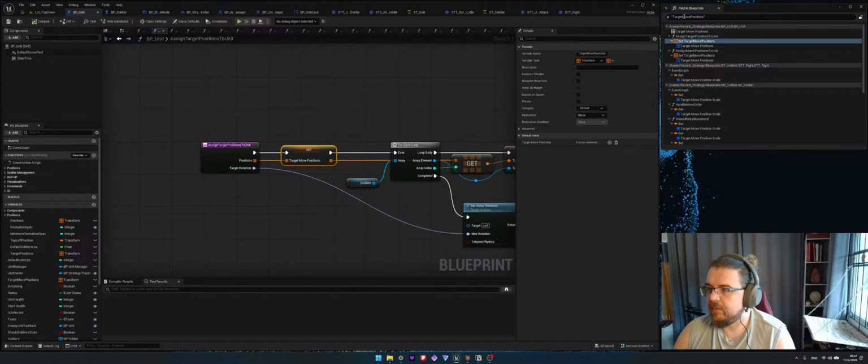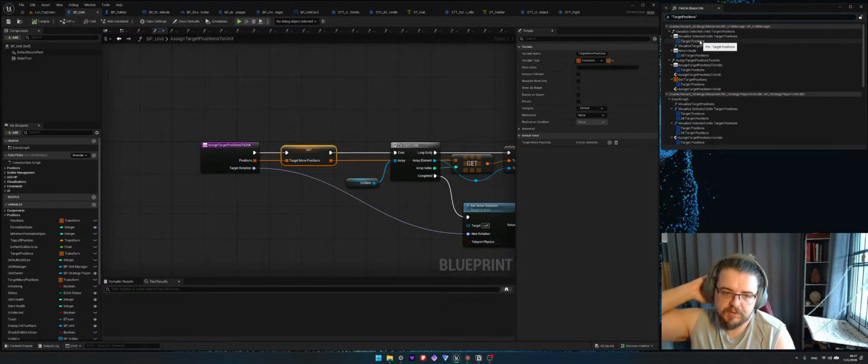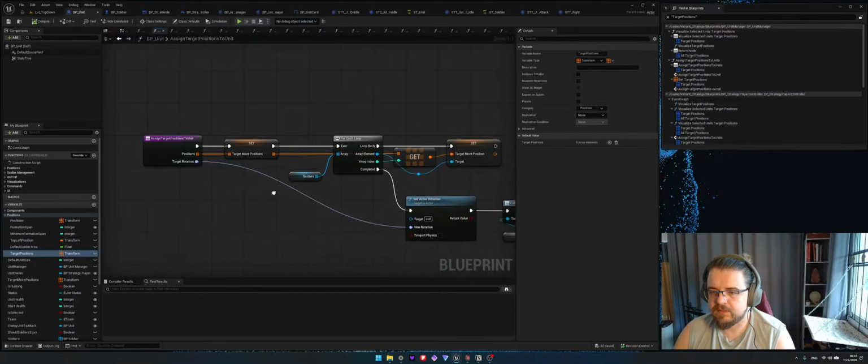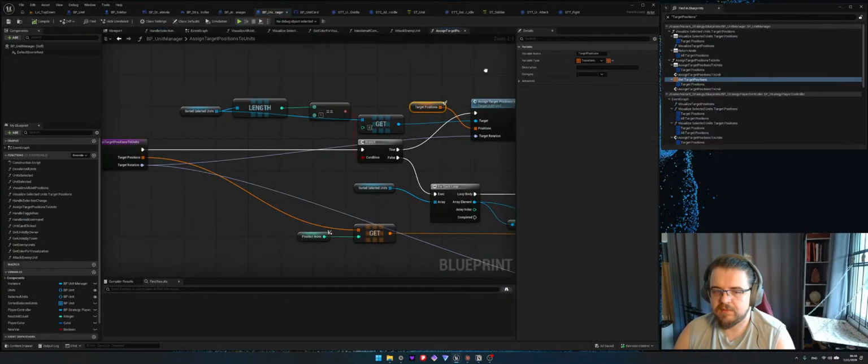Here's what we're gonna do. I'm gonna get the target positions, this variable that's right here, and I'm gonna switch it.